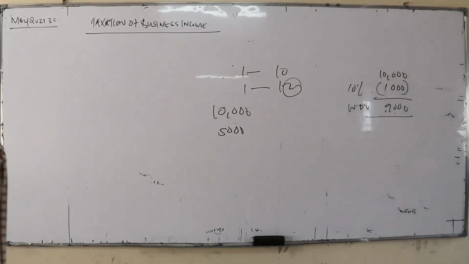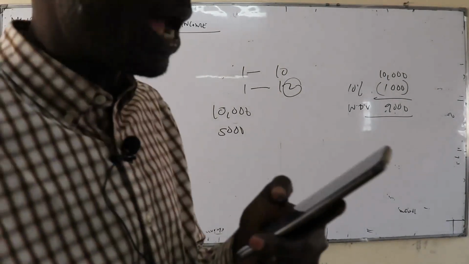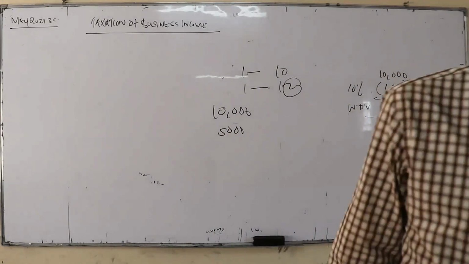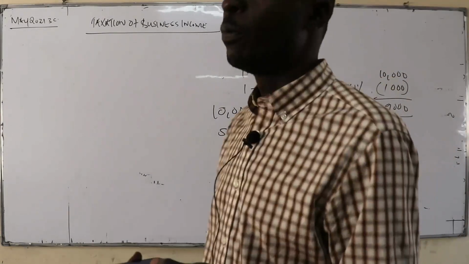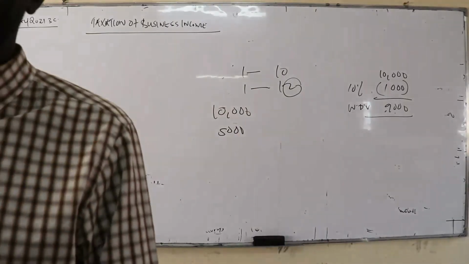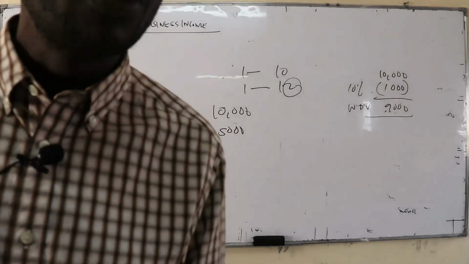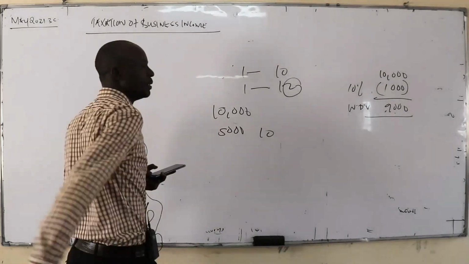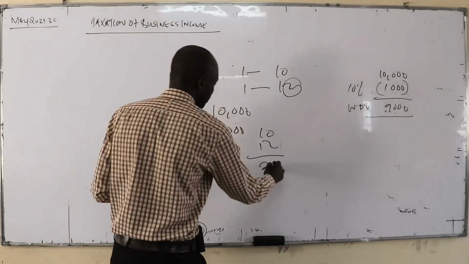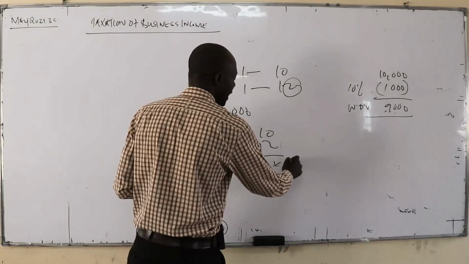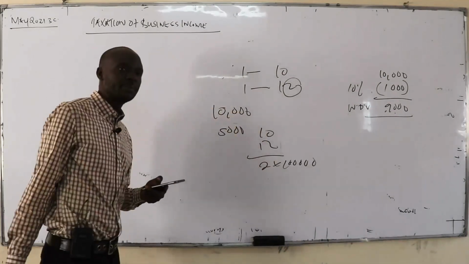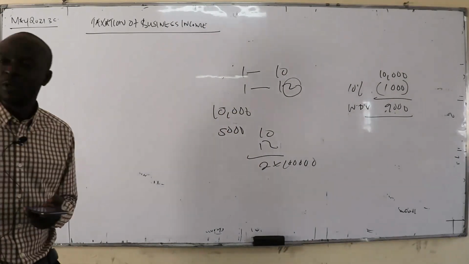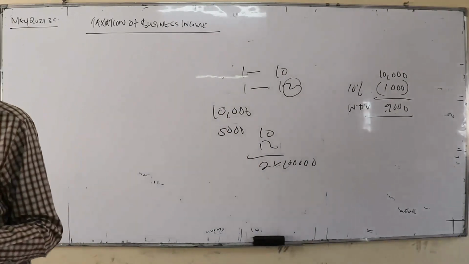And then, of course, lastly, a gain arising from buying and selling. So when you buy and sell, you buy at a low price and sell at a higher price. The difference is taxable income. So you bought an item at 10 shillings, and then you sold it at 12. The difference is how much? 2. And then you are selling 1,000,000 items. So you are gaining how much? 2 million. So that 2 million is taxable income.